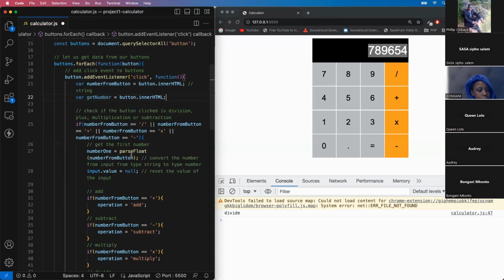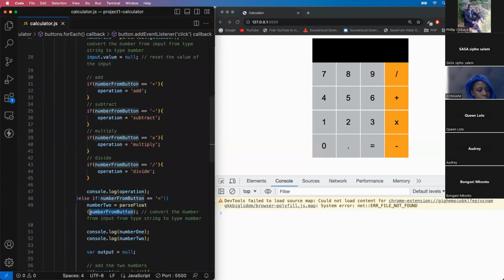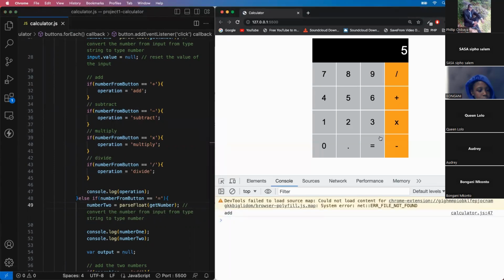Okay, and then let me try gets number here and see what it does. Okay, cool. Get number 20 plus 5. It's still saying NaN.